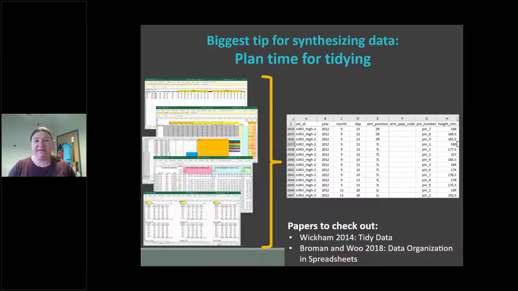One of the biggest advantages of this project is that we've taken the data from all these different starting points, and we've done the heavy lifting to put it into this format that is known in some circles as tidy data. I put a couple of papers on this slide that I encourage you to check out. They're both open source, freely available, and they can help you think about data management. But we've taken the data from these 15 reserves and put it into this one format.